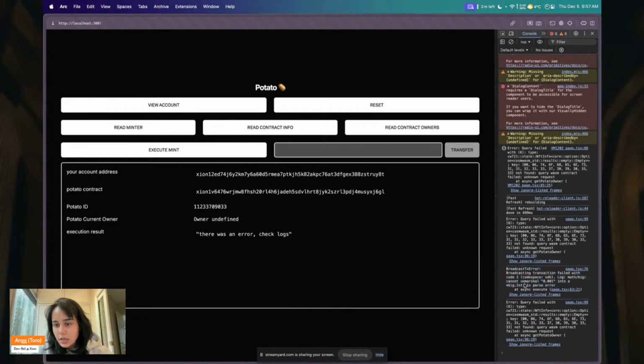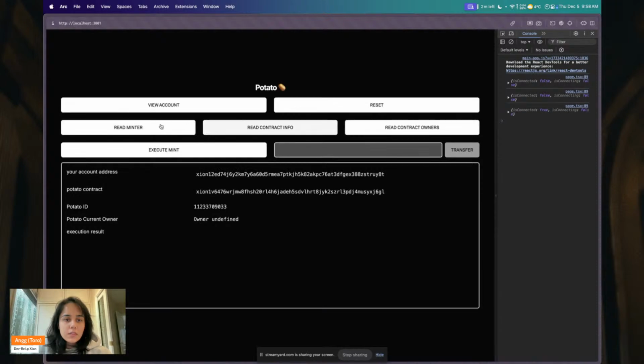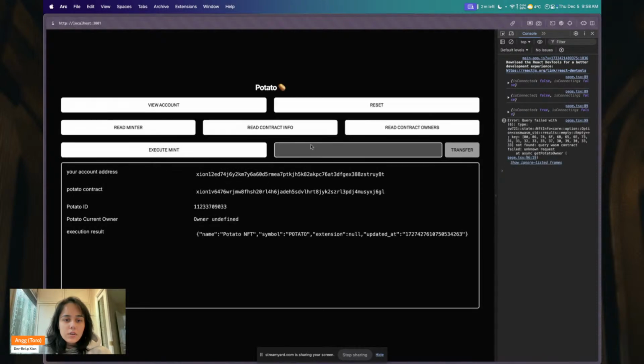and it seems like the transaction couldn't be parsed because the CosmWasm contract query failed. Let me see why this is happening. Read contract info.